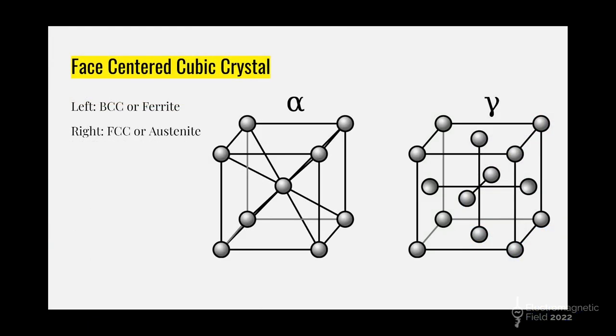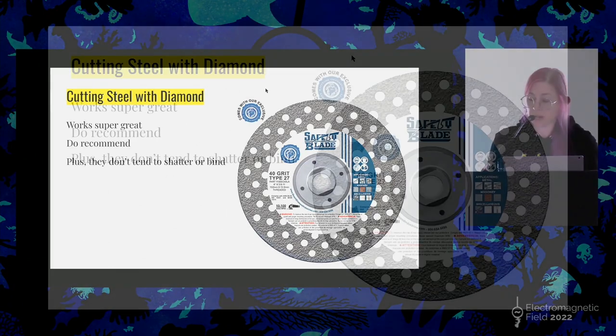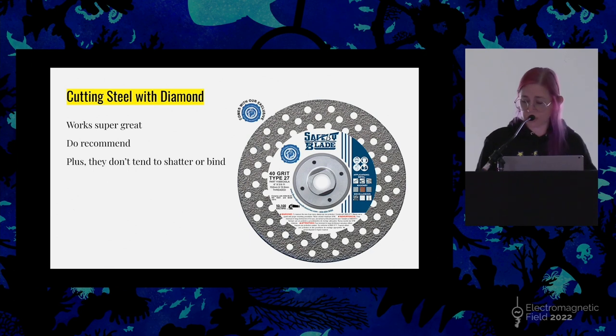The next allotrope we want to talk about: at higher temperatures, iron also forms a crystal that is face-centered cubic. This is sometimes called gamma iron, but for our talk we're going to call it austenite, and this will be more important in a couple of minutes. On the Mohs scale of hardness — which we use for minerals and not for alloys generally — iron only comes in at about a four or four and a half. Meanwhile, diamond is a ten. Meaning if I have a diamond in one hand and a piece of iron in the other and rub them together, that diamond will definitely cut the iron — the diamond is going to win the fight, at least in terms of a scratch test. In fact, I have a small collection of diamond discs in my shop that I use to cut and grind hardened steel.